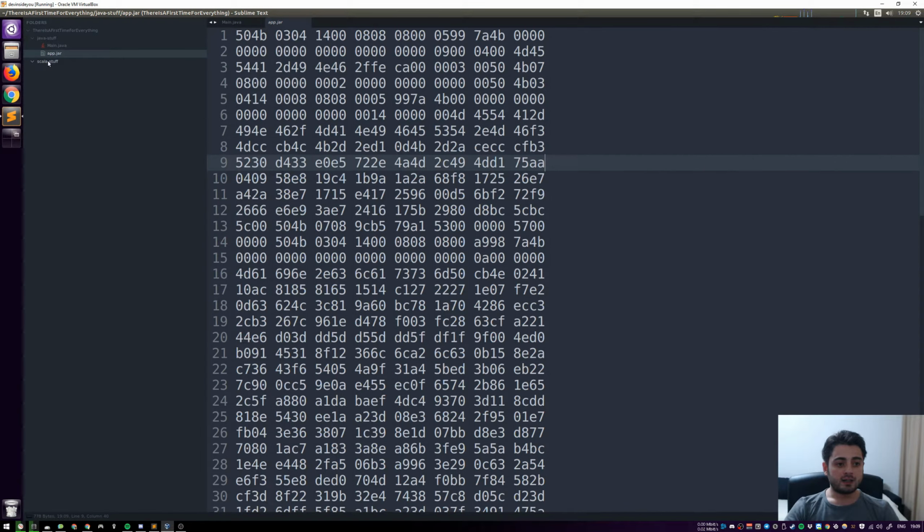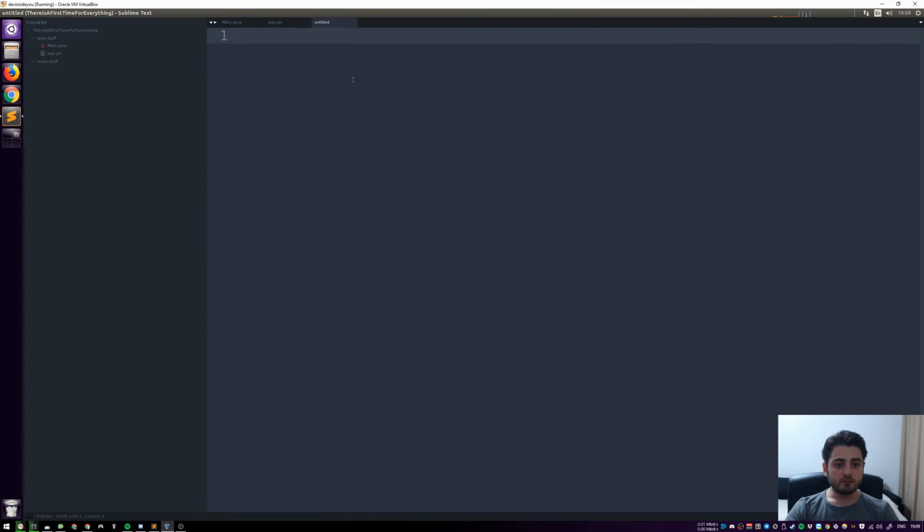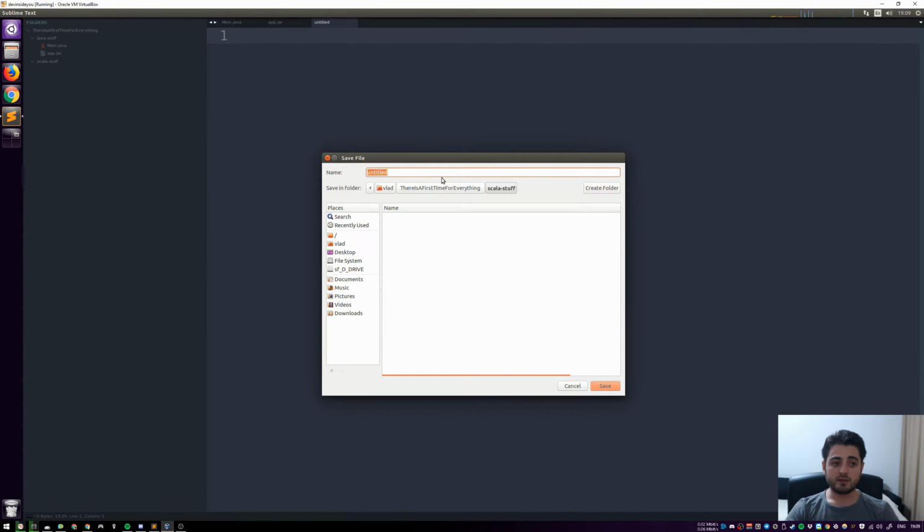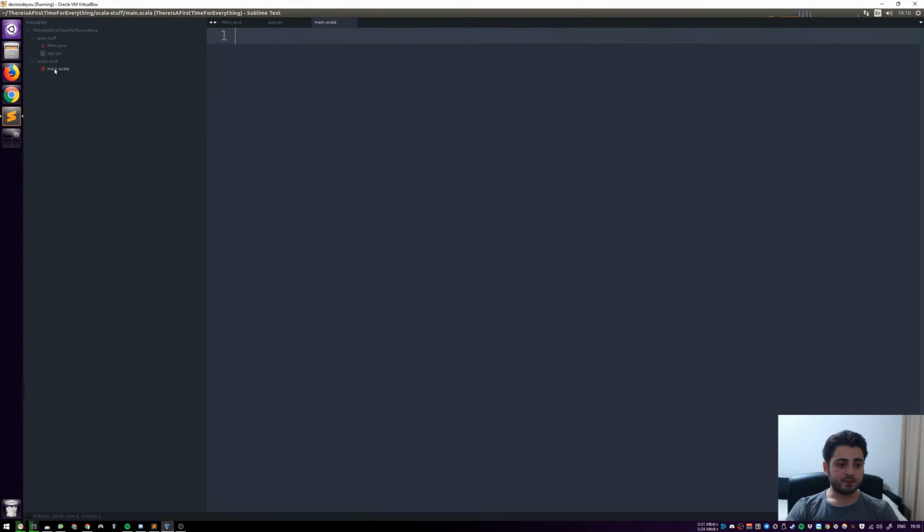So Scala stuff. In Scala, the file can be called whatever you like, and I'm not saying you should do that. I'm doing this just for demonstration purposes. So I'm also going to call it main.scala, but I'm going to use the small main, right? And inside of it we're going to have an object, and I'm going to call it completely differently, again, just to demonstrate that. I'm going to call it, let's just say, program, and it also has a name.